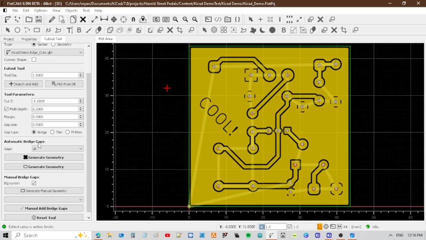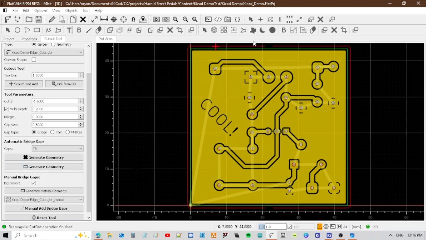And I'm just doing them on, we'll do the top of them. So you have settings. You can have none, left and right, top and bottom, one on every side, 2 on the left, 2 on the right, 2 on the top, 2 on the bottom, or 8. Now that's a lot for me. I'm going to do top and bottom on this one. And then we are going to generate the square geometry because this is a square board. It has no crazy stuff going on. So there's our geometry. Save.